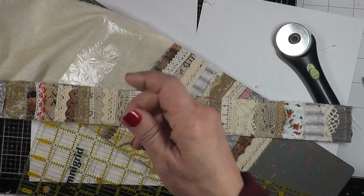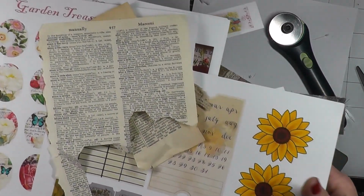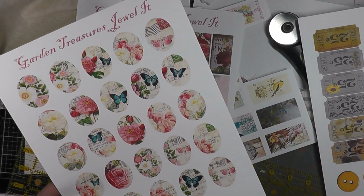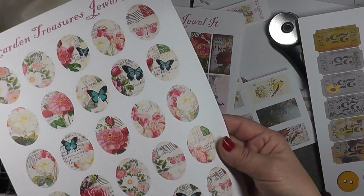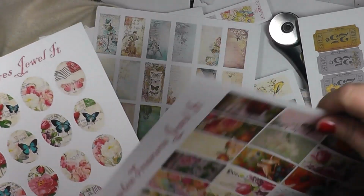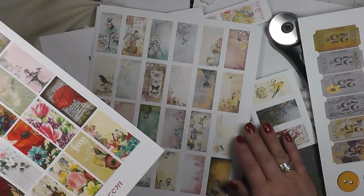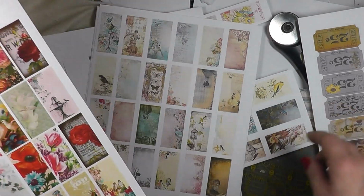One thing I did want to mention too are some handy things size-wise. From GeckoGalz, I did get several sheets of these beautiful images. They have a lot of jewel making collage sheets, and so like, look at these ovals. Wouldn't that be pretty on there? Just cut out those ovals. You might even have a die that would be the right size. But this is what I used a lot, these domino sized images, and you can use them as is because they'll fit on here because they're 2 inches long. Or just use a portion of it.